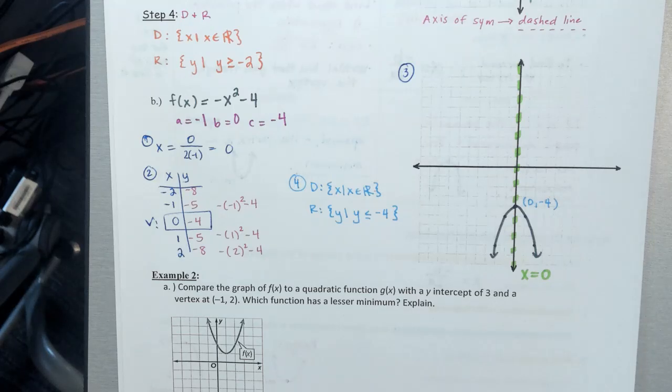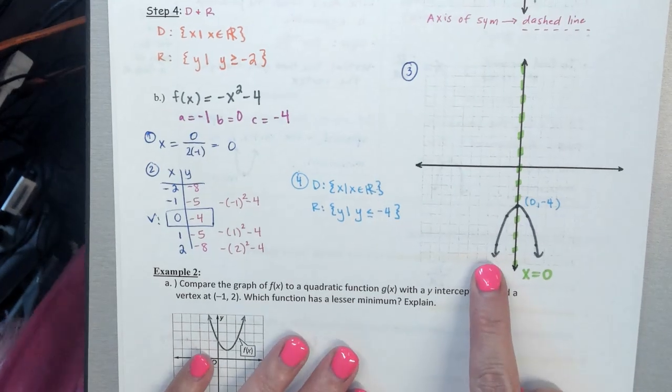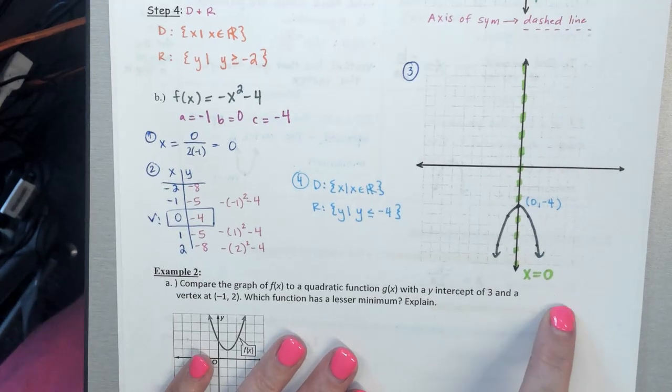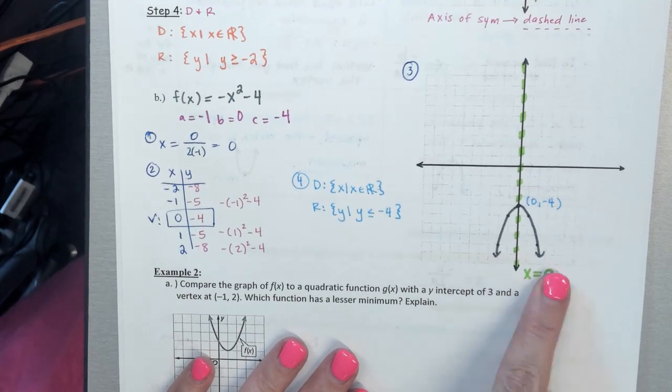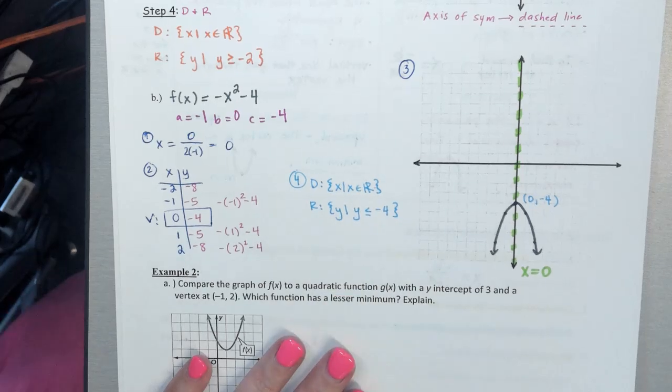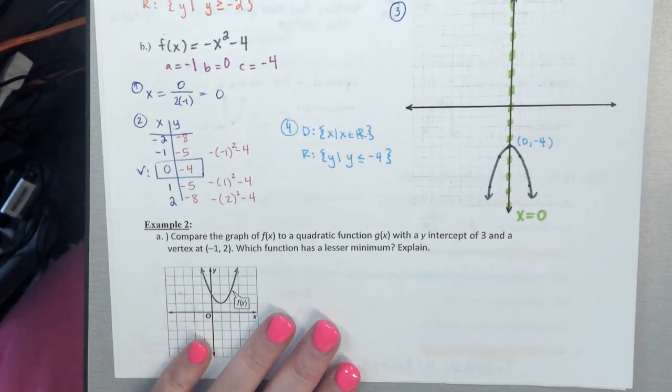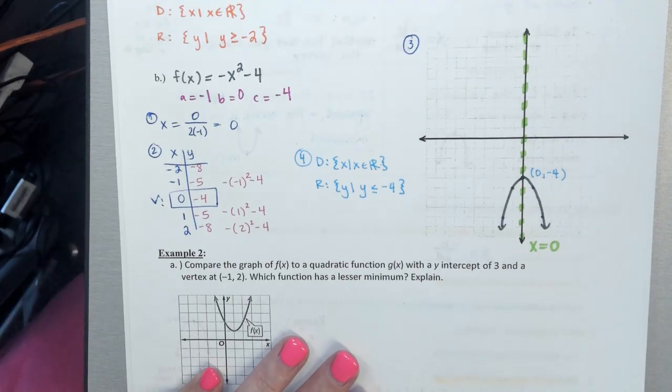Okay, another way to think about your domain as well is, like we talked about in the first chapter, if you have arrows on both ends, this is slowly going out to -infinity. This is slowly going out to +infinity. And so it is going to be all the numbers. -infinity to infinity. Questions for me on that part, on part B?